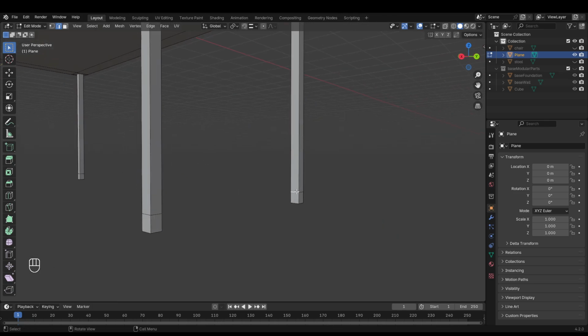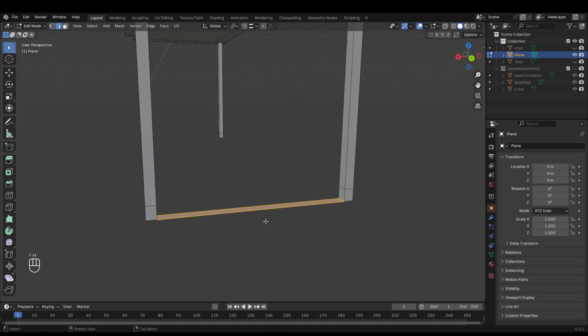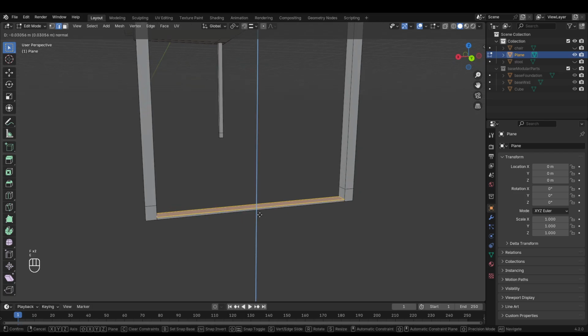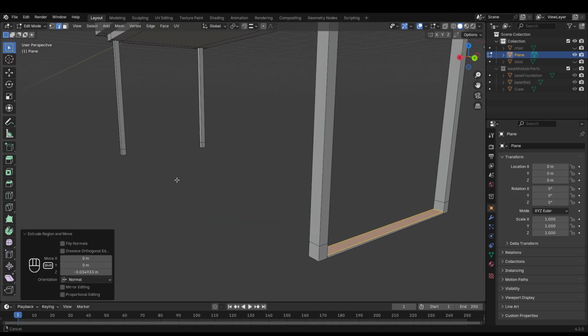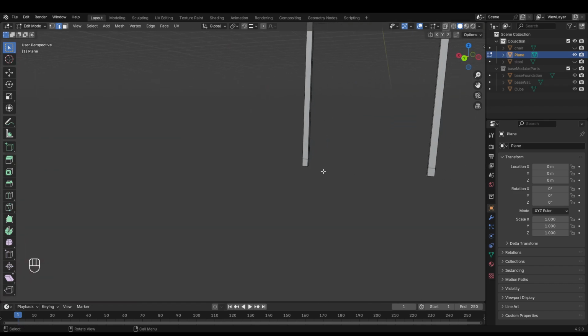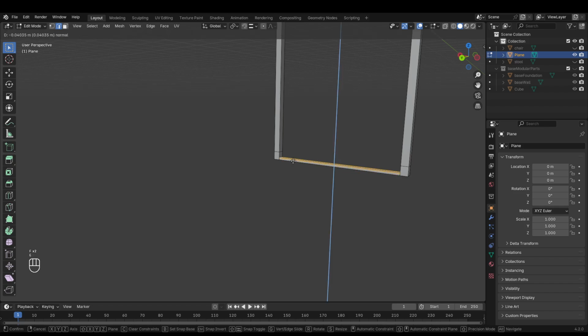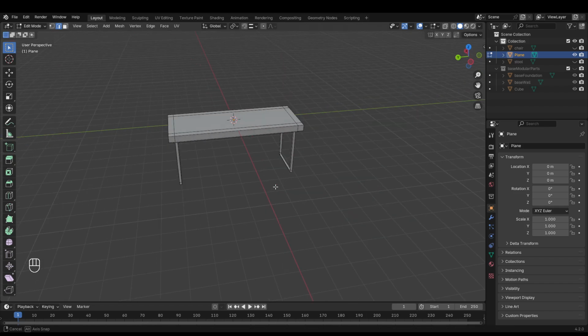And now let's actually just do this and this, and then just extrude that ever so slightly. Do the same thing here, and then extrude that ever so slightly. There we go.